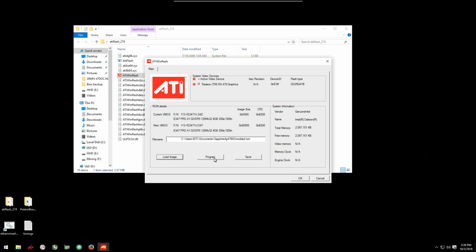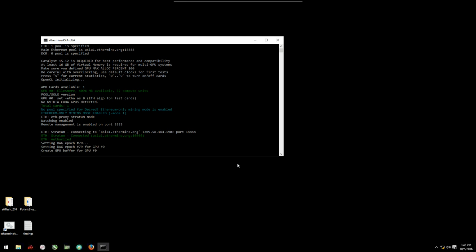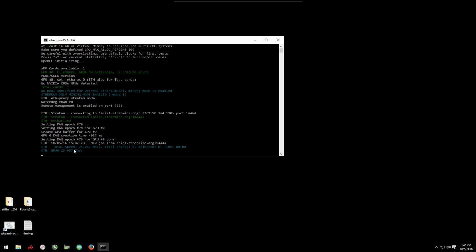Some people do have a problem with the GUI, this graphical user interface Atiwinflash, so it is probably recommended to use the command line, but I've not had any problems using it. So it's done. Click Yes to reboot the system. Back into Windows, we can see it's hashing away at 25 plus megahash per second.